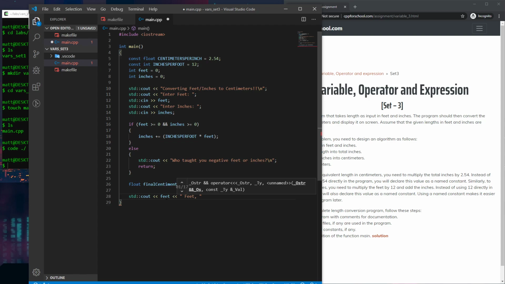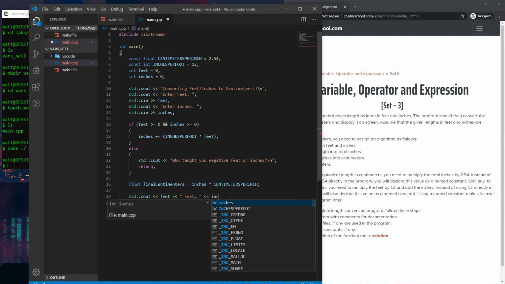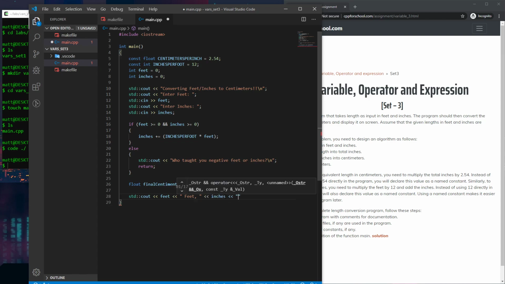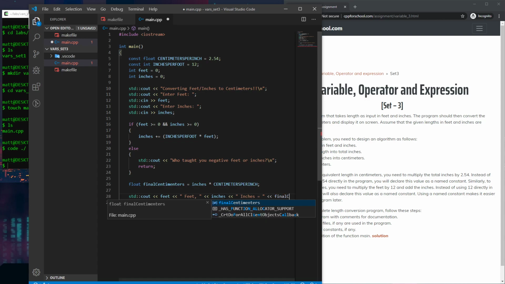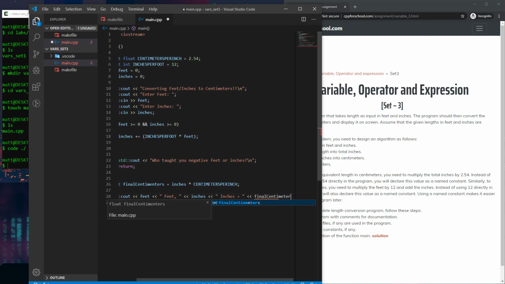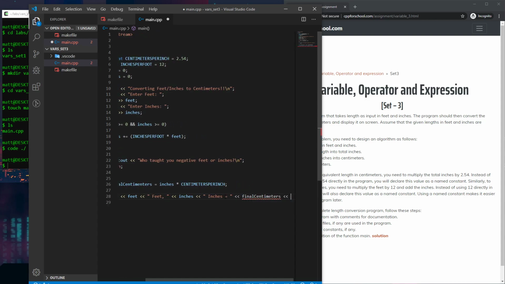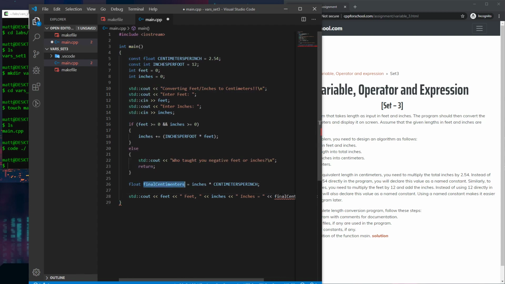So we'll say X amount of feet and X amount of inches equals whatever centimeters. We'll just say it like that. Equals final centimeters. I'm apparently spelling this wrong.